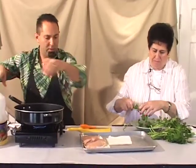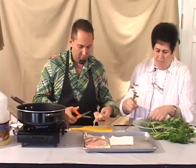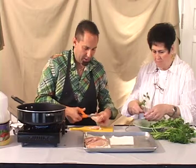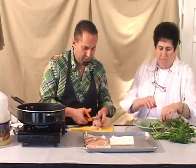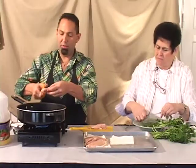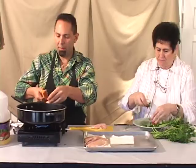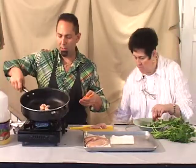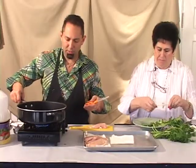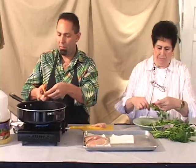That way that's ready to go, and then I'll start cutting up our chicken here. What I like to do is cut it into strips first of all. Once again, our yellow cutting board we have here. I'm going to cut it into strips. We've freshened our chicken after being at the store. Freshened, rinsed with a little bit of vinegar water. Now we're going to cut this into about bite-sized pieces. We can hear that sizzle start. That's already getting warm. And what you want to do is brown your chicken just a little bit. So we're going to get all this cut up here, so that way we'll be good to go.